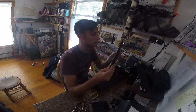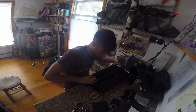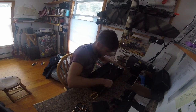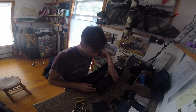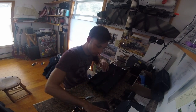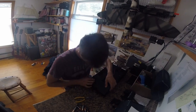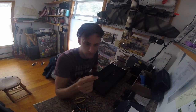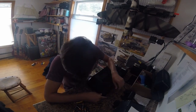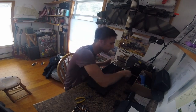And we can take side skirt, put it on, take another side skirt, put it on. Wow, look at that. Almost starting to look like a tank. Take our front, put that on. We've also got nifty little things that can go on the front. There. And here. Oh, that's pretty cool.